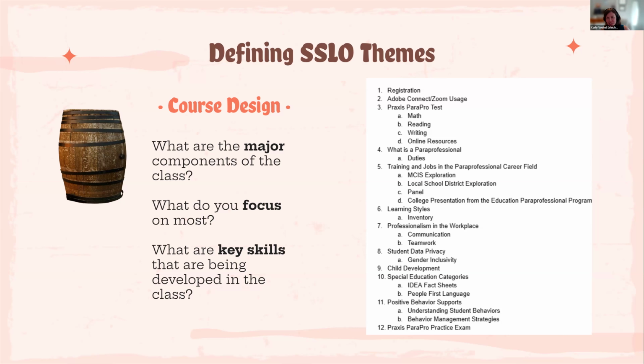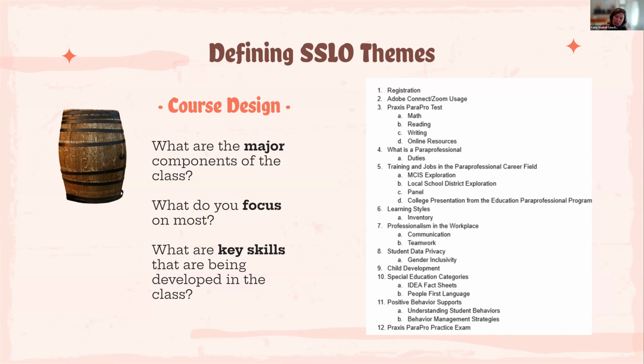What I have in this image is actually from the Atlas website. We have many, many adult career pathways curriculum. We have a library on there where you can find curricula from various career pathways. And this is from a paraprofessional class that's happening in the state of Minnesota. And this outline starts with, okay, the student has to register, they have to get enrolled, we show them how to use Zoom. It starts with the basics of how the class is going to work.